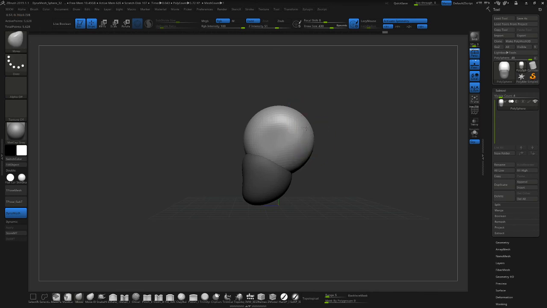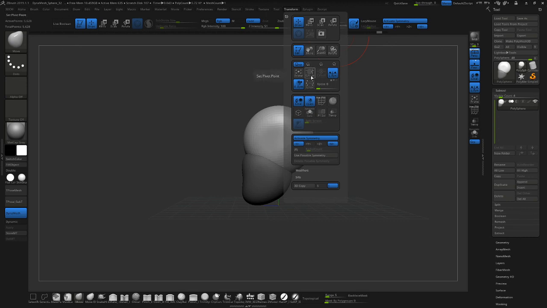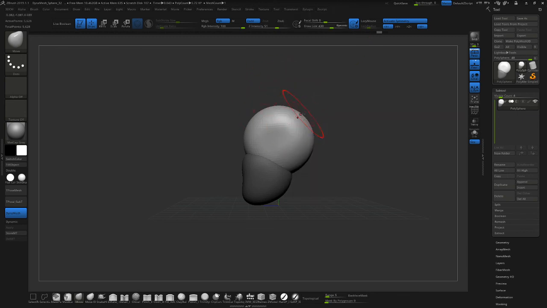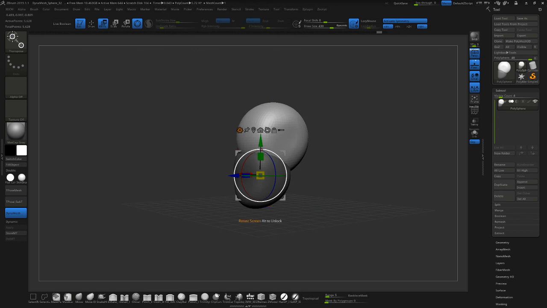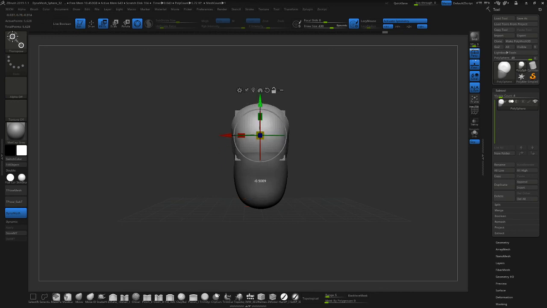Why I can't click on the clear pivot? Because it's already been cleared. The local symmetry is on. You cannot click clear pivot already because you have already clicked once. It has already reset and cleared the pivot point. So whenever you do that, that's what happens. Another thing is because of your gizmo. This is also the symmetry point. What you can do is turn this off, unlock it, go to home, drag it to the center or drag it up, and lock it.